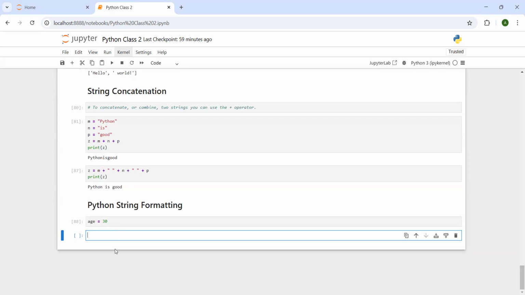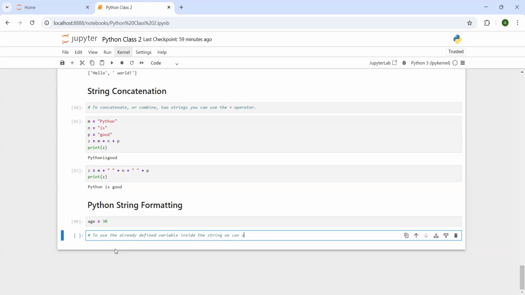Now, for that, what you have to do, you have to use something called the F string to use the already defined variable inside the string.